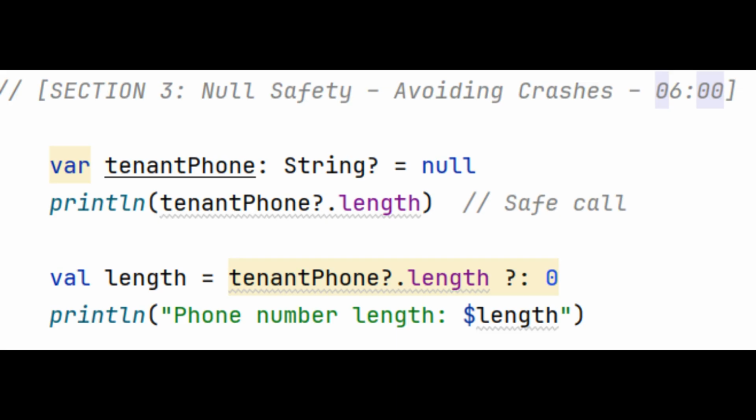So now let's look into something called null safety. Basically, sometimes you have a variable that you do not want to assign a value immediately. Think about when you have a tenant coming into your property, and at that point they still don't have a phone number, or they don't have a mobile phone, so you can never call them on a personal number. But you always want to have that field every time you include a tenant. You can tell your compiler that this value, for now, can be empty or it can have a value.